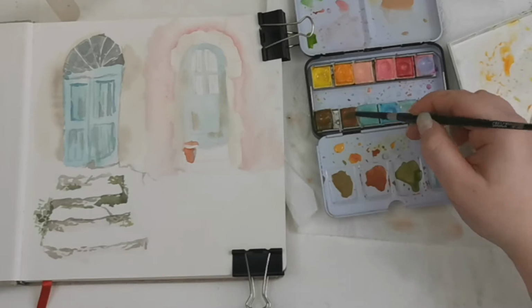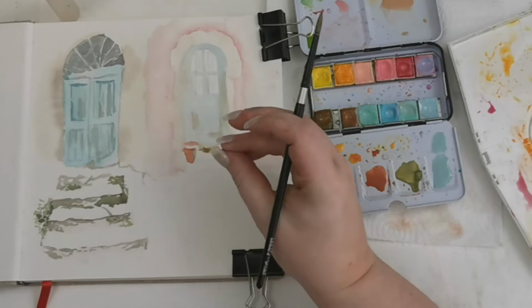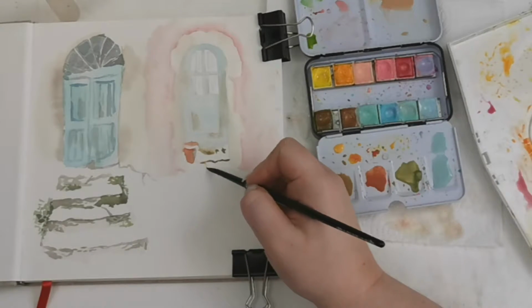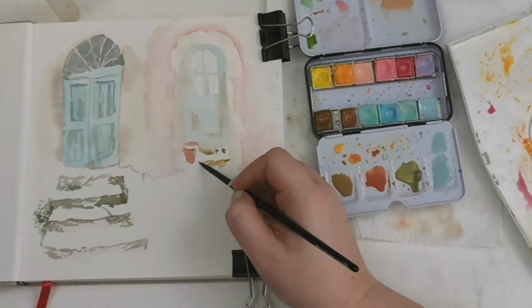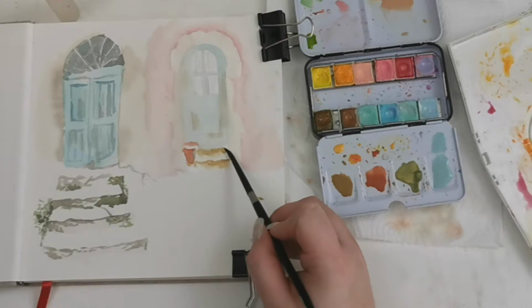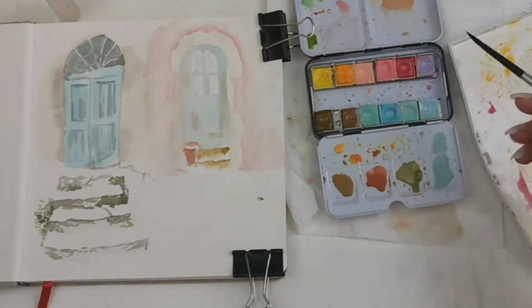So watercolors are really scary to think about using to start with, because you're like, oh, how long do I wait for this to dry? Do I wait for it to dry, and what to do? But basically just get a scrap piece of paper of watercolor and experiment with them and see what kind of effects you can get.